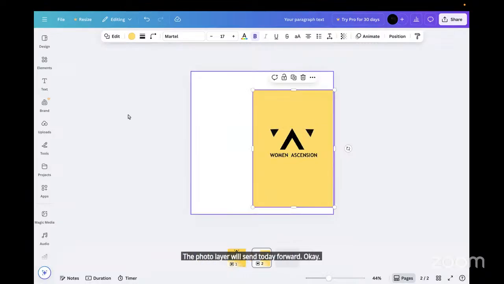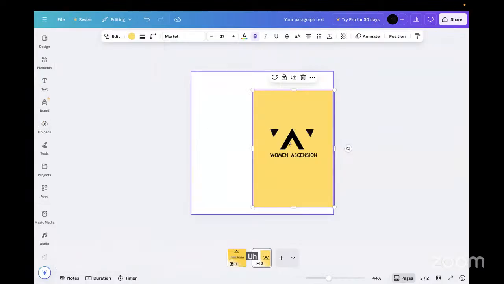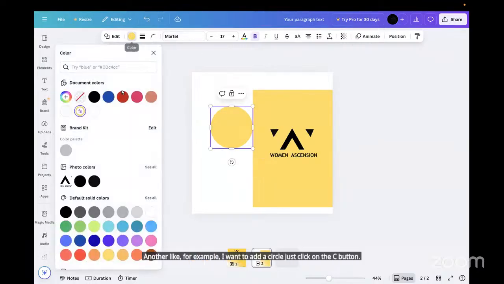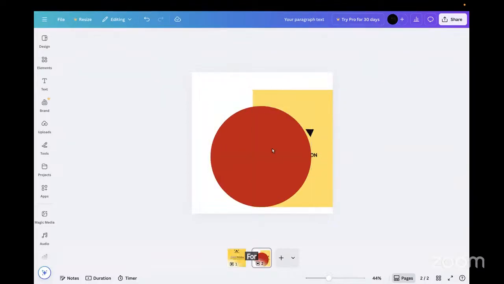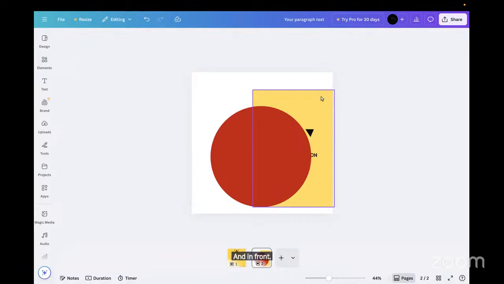Or let me add another, for example, a circle. Just click on the circle button and you will add a circle. For example, I want to bring the circle to the center, in the back layer, in front of the yellow layer but behind the photo layer, okay?